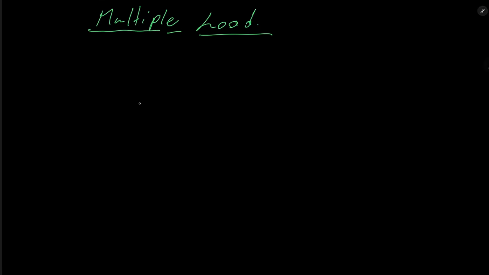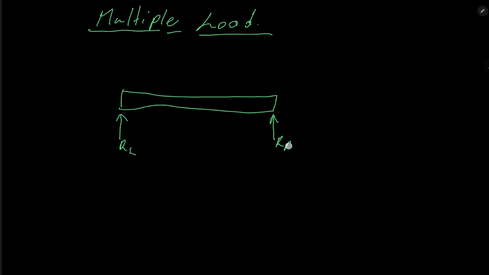Now in this instance I'm going to sketch one similar to what we did in previous videos. So we have a loaded beam there, and once we have that loaded beam, we're going to add some forces. For example, let's add our supports, so we have RL and RR right there, and then we're going to add some loads. We're going to add about 3 on this one: one here, one here, and one here as well.